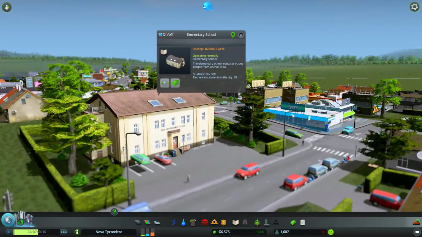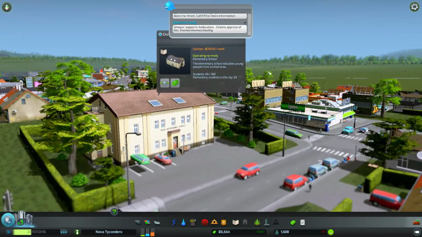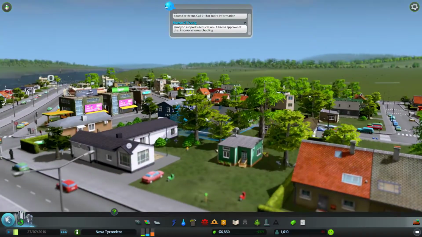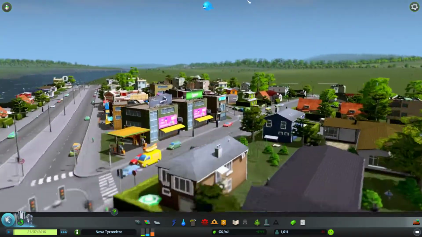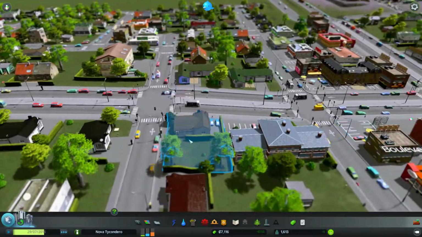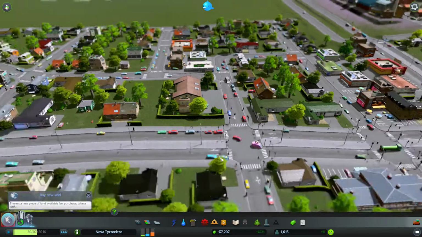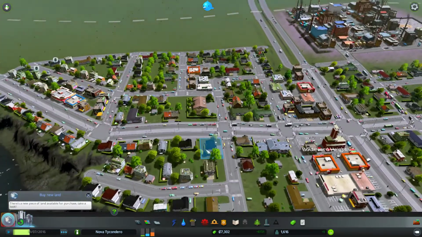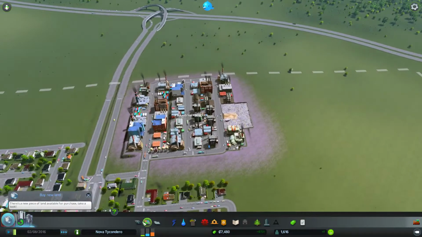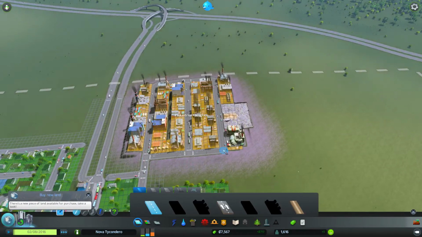Also a new building for that one. I really like these new buildings. Much better. So at least we now have a school as well. So that should attract also more inhabitants. And I think we should actually start expanding the industrial area a bit.